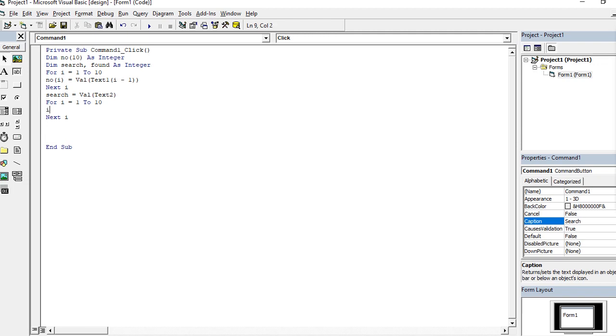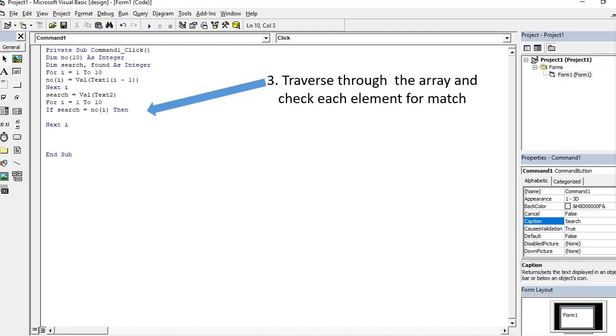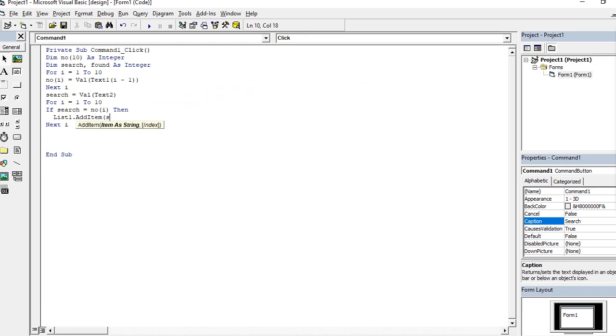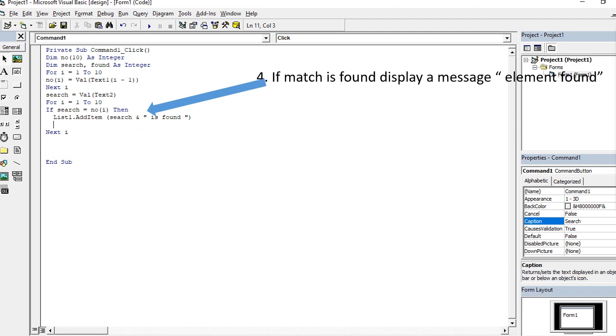If somehow the search matches with any of the numbers in the array, then I'll say list1 dot add item search ampersand is the message found. So this message will come up if I found the match, right?